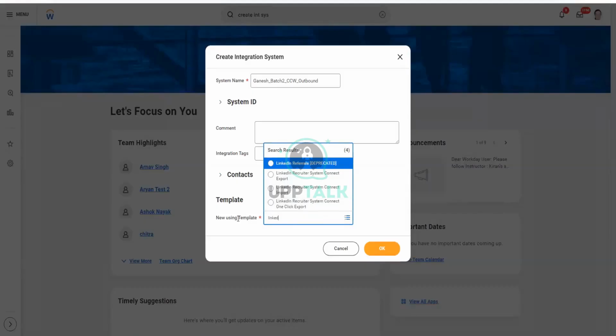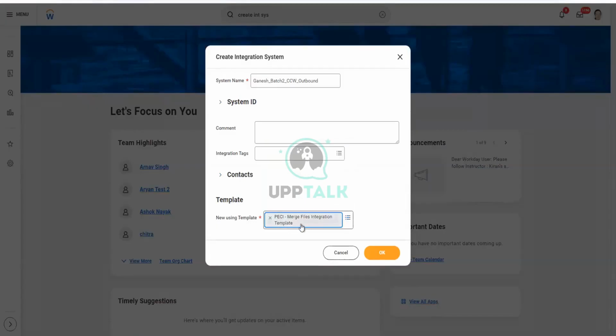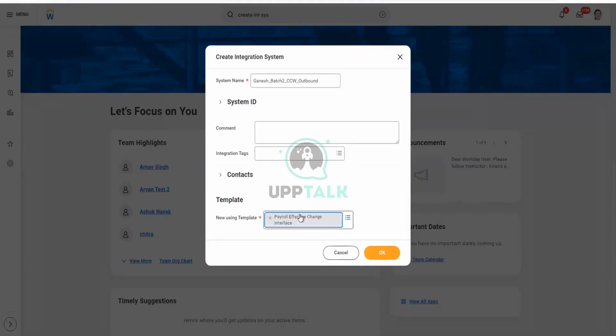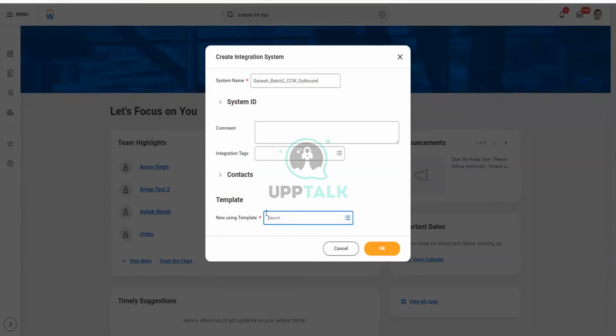And there is another one, Payroll Effective Change integration. This is something we use for third-party payroll systems. There are many templates. You will understand all these templates when you actually start working.